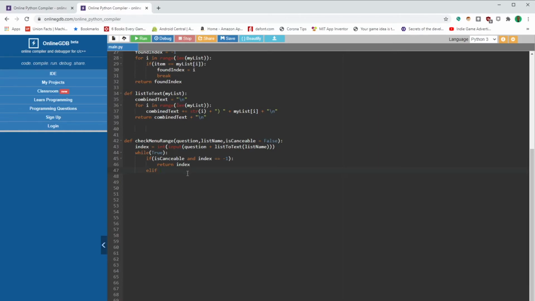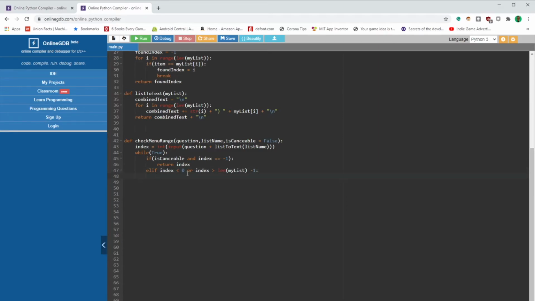We're going to do elif index is less than 0 or index is greater than the length of my list -1, colon.